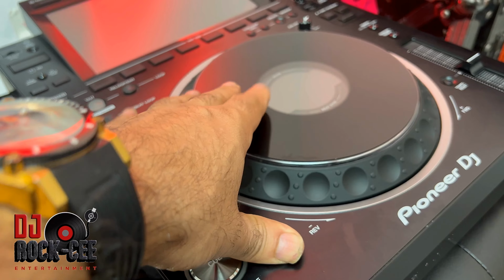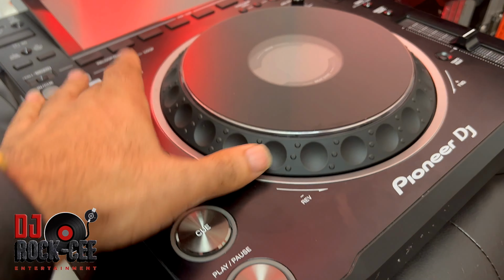For at least 10 years now, Pioneer is the brand that I highly recommend when a client comes to my shop. When DJs ask me which unit to get, Pioneer is always the go-to that I recommend. But this particular unit has an issue, and the issue is that I'm not sure what the plastic is made of, but it's not good when it comes to resisting the sun, the heat.